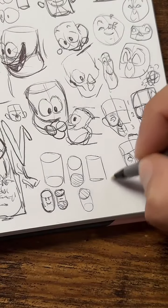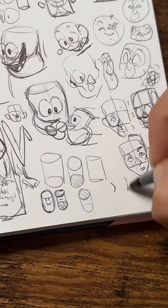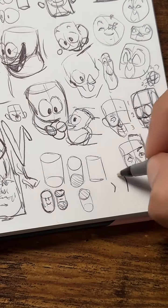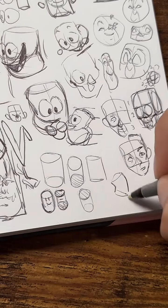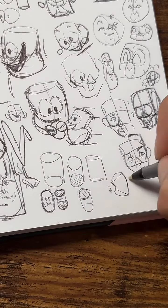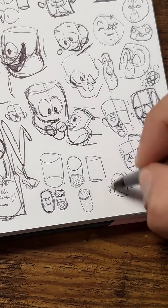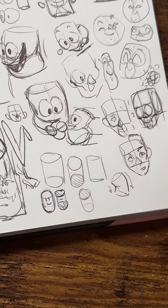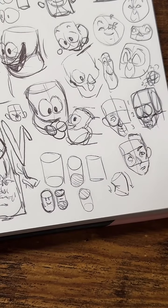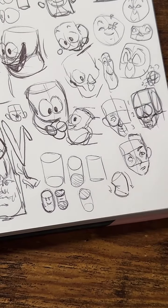The next thing is we are going to be using a squishy side and a straighter side. Right? So if we use a squishy side and a straighter side, the squishy side is going to naturally be a little shorter. The stretchy side is going to be a little bit longer. We're going to use this to be able to generate compression points. Compression points are how you essentially create depth between things.